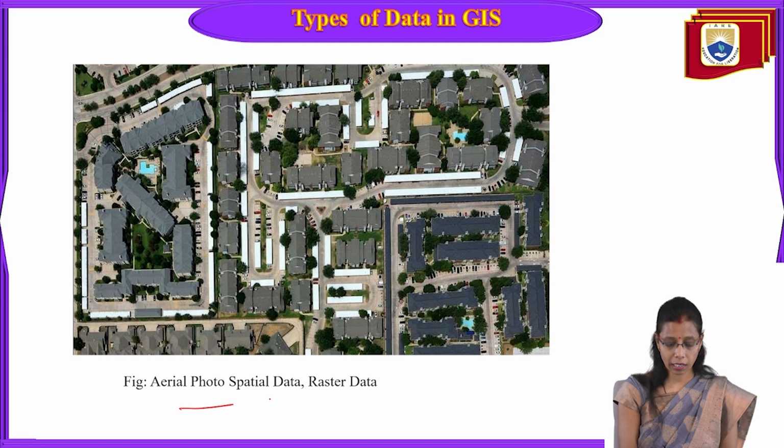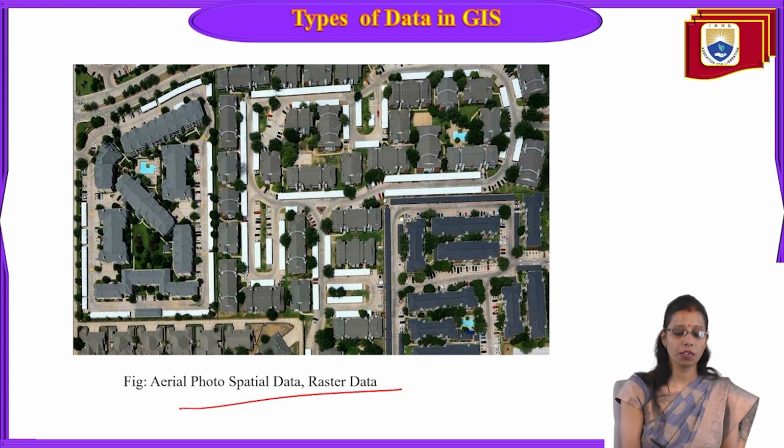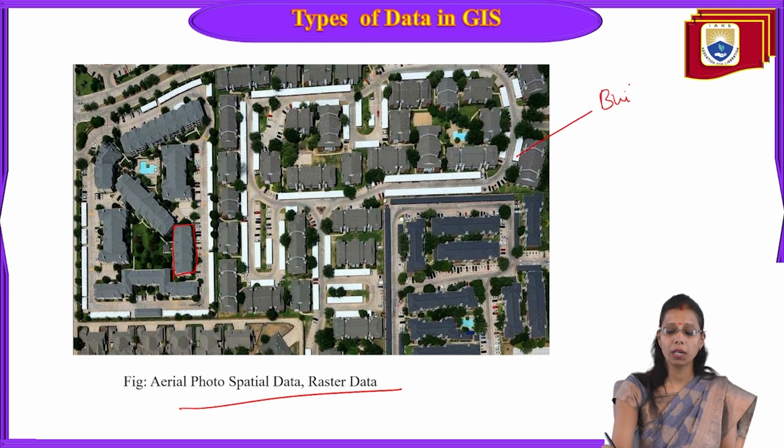This is one more aerial photo we can see. If you want to convert this aerial photo, this is raster data as well. If you want to convert this entire information to vector, what do we do? We use point, line, and polygon. The first thing we have to do is categorize. Suppose we have buildings. So we have categorized features like building or something like road. I'll show you two features. So building and road I have categorized.